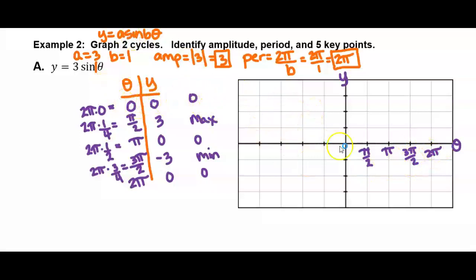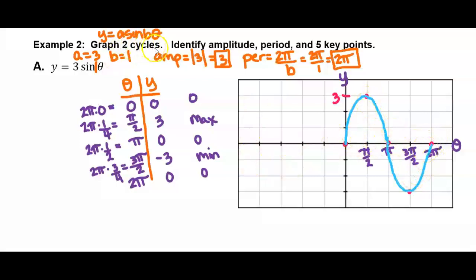So 0, 0 is going to be the first point on our sine wave. And then at pi over 2, we're going to be up at 3. And again, we can scale this y-axis any way we want, but we'll just say that 3 boxes up is 3. Then we have pi, 0. So at pi, we're back at 0. At 3/2 or 1.5 pi, we're at -3. So we will go down to -3. And then at 2 pi, we are back to a y value of 0. So you can see the hill and the valley, and you can draw that in. So this is one cycle of sine. It has a period of 2 pi and an amplitude of 3.